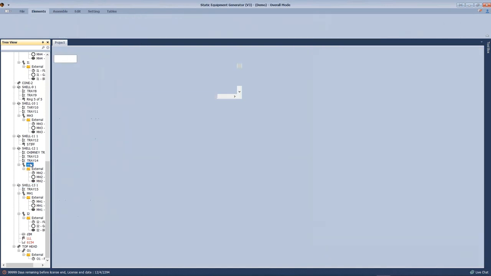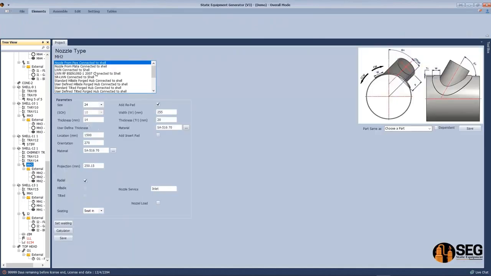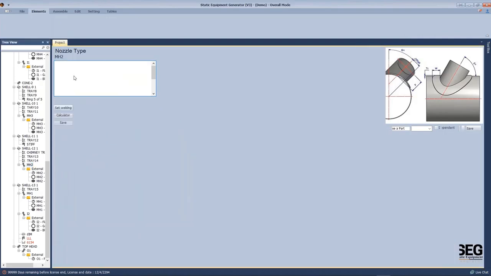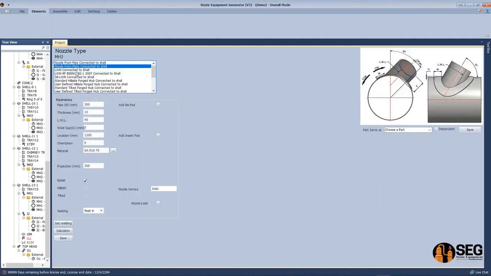For example, if we select a nozzle on a shell, you will find more than 15 types of nozzles. The first type is nozzle from pipe, which is a common one, and a nozzle from blade. Then a long weld neck nozzle according to ASME, and the second one according to BS EN, which is a European standard.